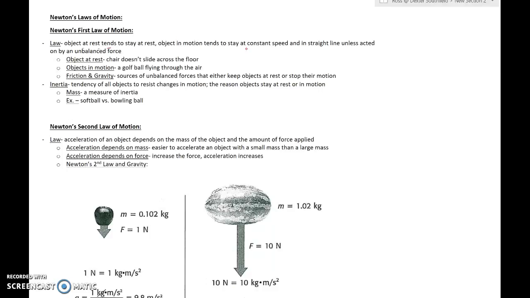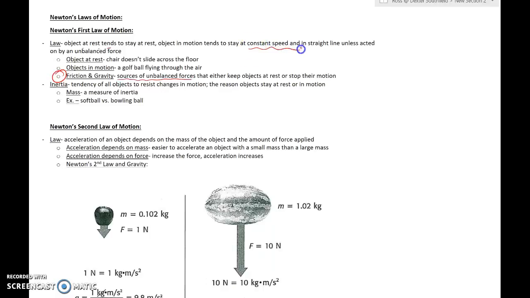Now, in contrast, an object in motion is going to continue flying through the air or sliding across the floor unless something else acts on it. That something else might be gravity, that something else might be friction, or that golf ball hitting a wall, or somebody catching it, or it hitting the water because of gravity pulling it down. So that's why friction and gravity here are called out as being generally the two sources of unbalanced force. Right? It could also be it hitting something or somebody catching it or something like that. But friction and gravity are the universal forces that stop motion, that provide the unbalanced force.